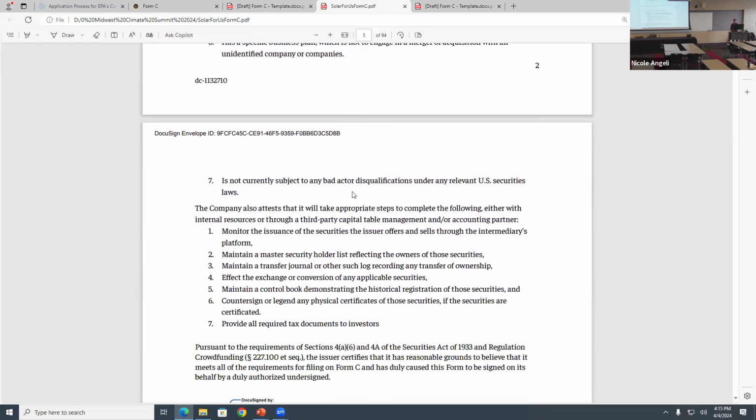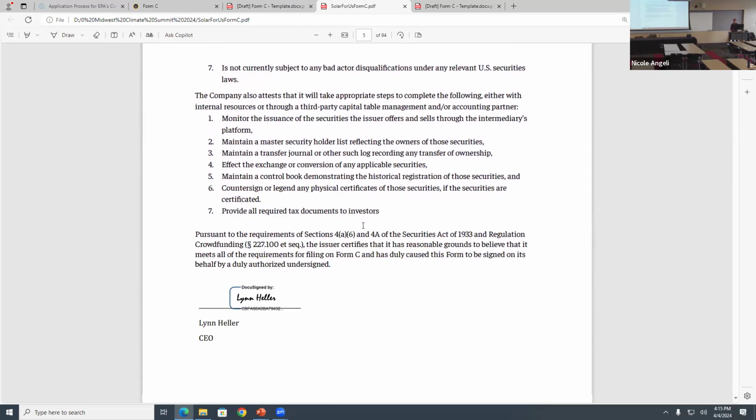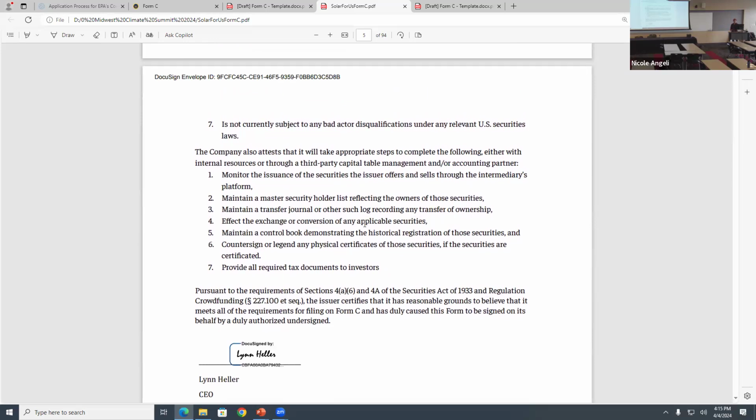And then there's these other attestations, so on and so forth. These are also in the SEC Form C. So again, if you go to Raise Green and set up an account for yourself, which you can do, there's no obligation. We don't ask for any money or your bank account information. You could just give your name, a password and your email address. If you sign up for an account at Raise Green, you can go to any one of our offers and download these documents, and you can just see how others have done it.